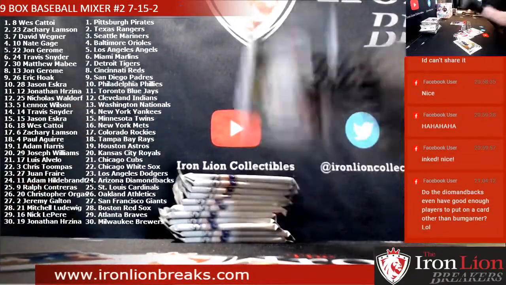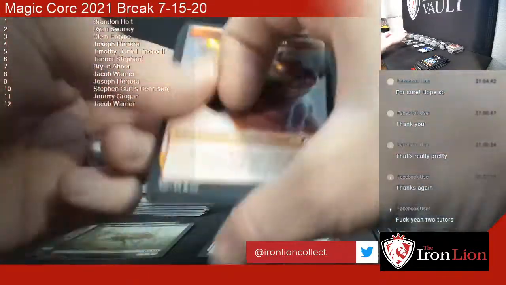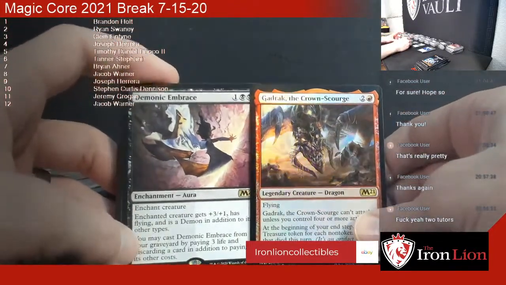Right, got a Chrome Jason, baby. Good stuff, good stuff. All right, keep it going. Gadrak and a Demonic Emperor.